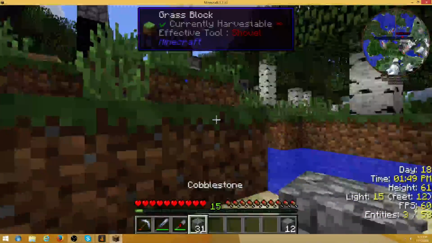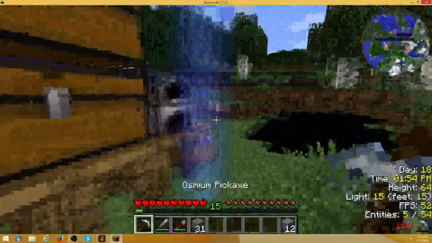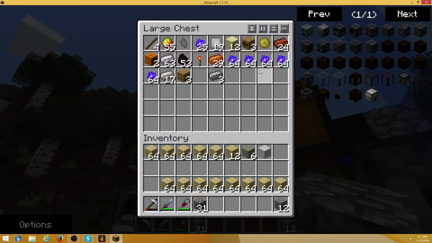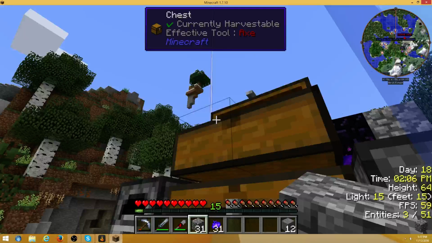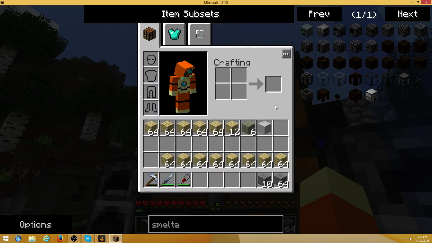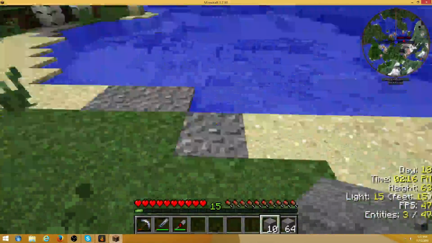For example, as you can see, my cobblestone, when I used the mimikite on it, turned into smooth stone, which is really weird. But for now, honestly, that's none of my concern, because we can build our platform now. So let's start building this then.